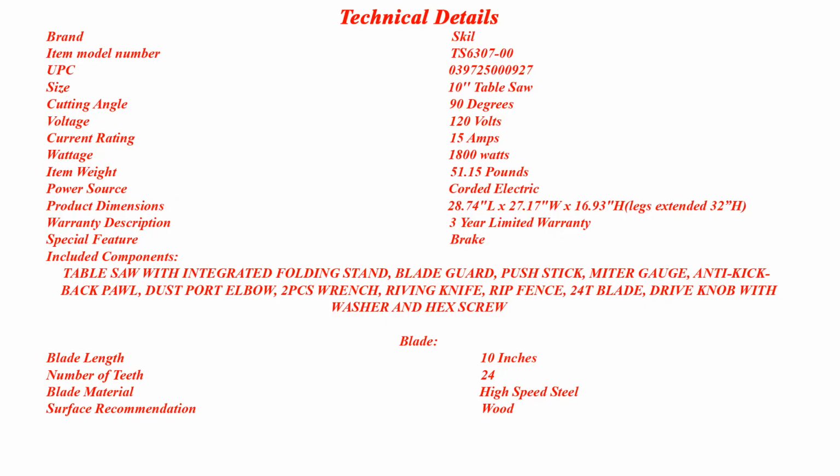And now for the technical specs on this Skil 10-inch table saw. It's a 120 volt, 15 amp, 1800 watt saw, so it's a pretty beefy saw. It weighs 51 pounds, and it is corded electric, not cordless. It's a pretty compact little saw. It's a 10-inch blade, 24 tooth, made of high-speed steel.